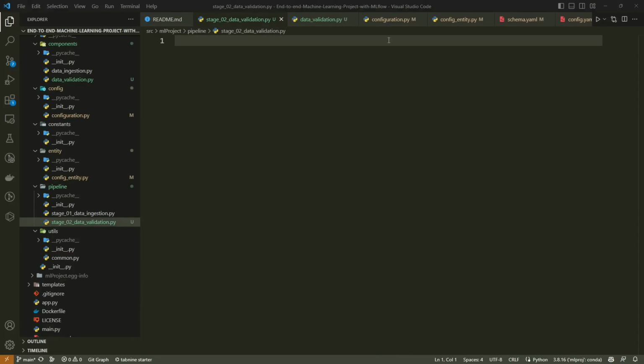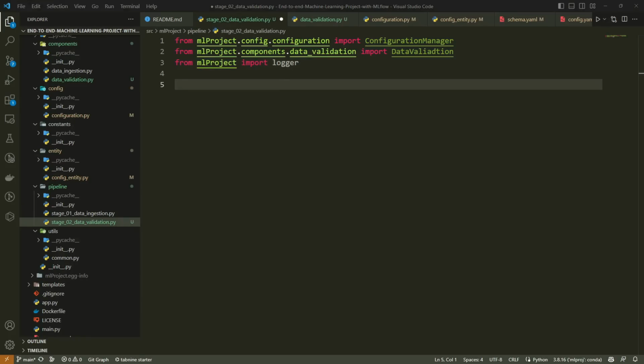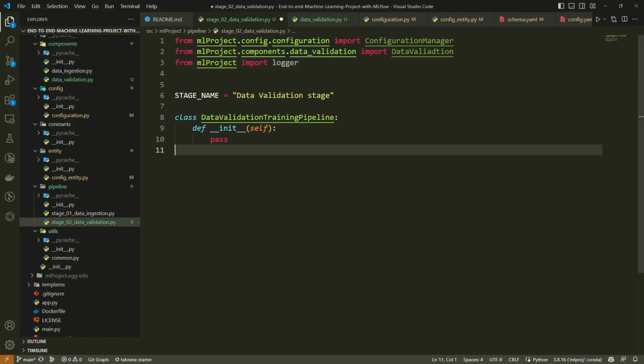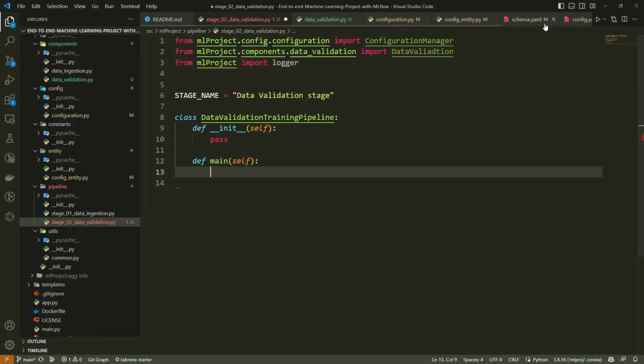Again, I will follow the same technique to write my pipeline. I will import the libraries and define one class with respect to the name of the stage, data validation. Inside that I will create one main method, def main(self), and I'll just copy paste the code I created here.